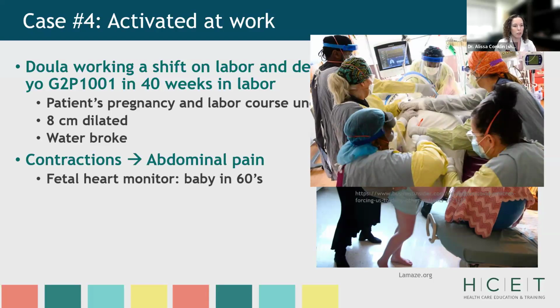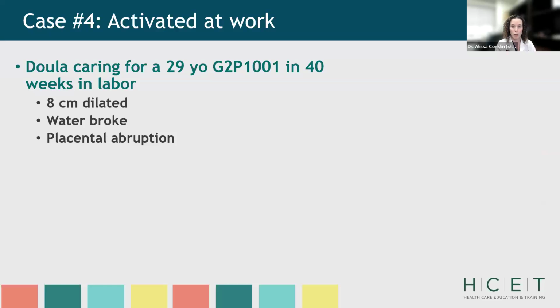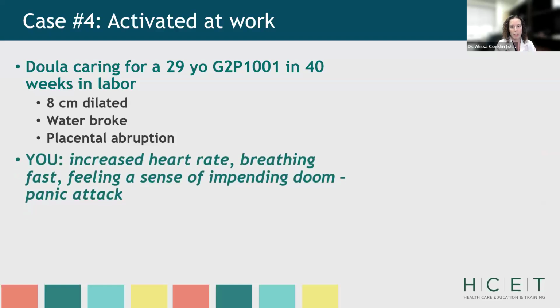They check her cervix. She is not yet fully dilated, and she is bleeding heavily and her abdomen is firm. They recommend an emergency C-section for a presumed placental abruption. So she goes from low intervention to very quickly needing high intervention, and it's all happening emergently. You are standing in the background, watching all of this unfold, and you notice you are beginning to freak out. Your heart rate is racing, you're breathing heavily, and you feel very anxious.